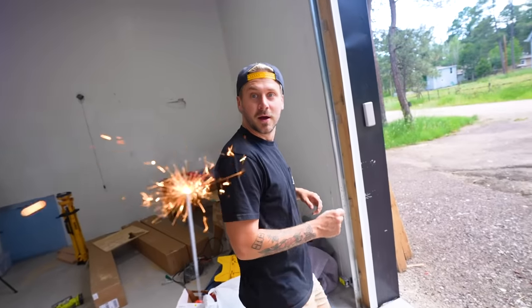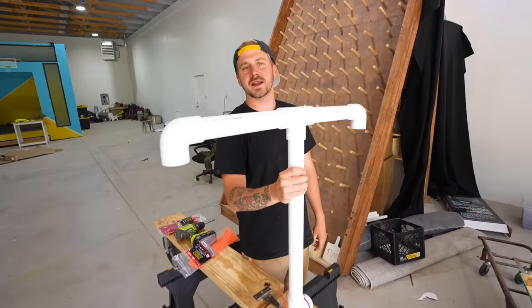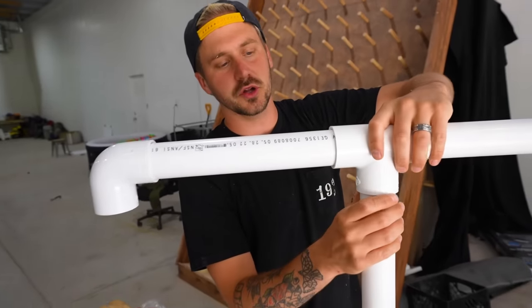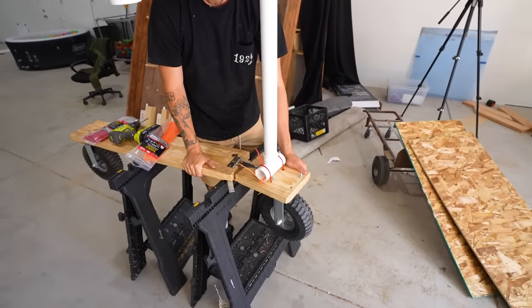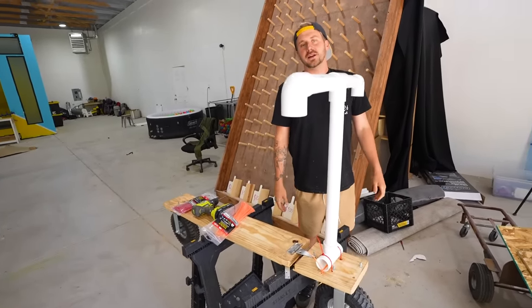Holy crap! That scared me! Progress update, I have my steering wheel kind of installed. I need to get some sort of glue to make sure it doesn't move like this. This part right here, it turns a little bit. Now I gotta put up my walls, install my seat, and you're the finish line, guys.